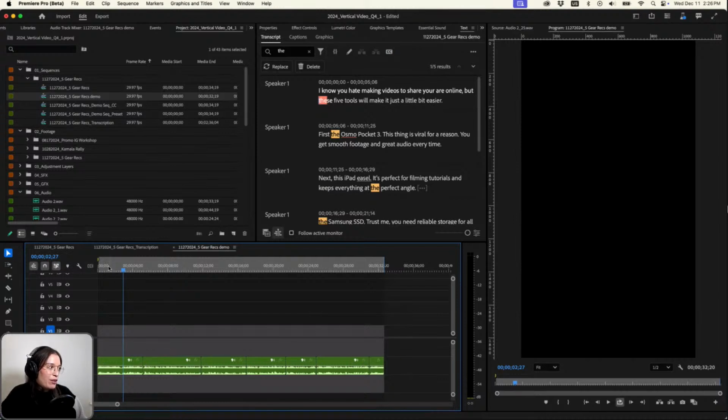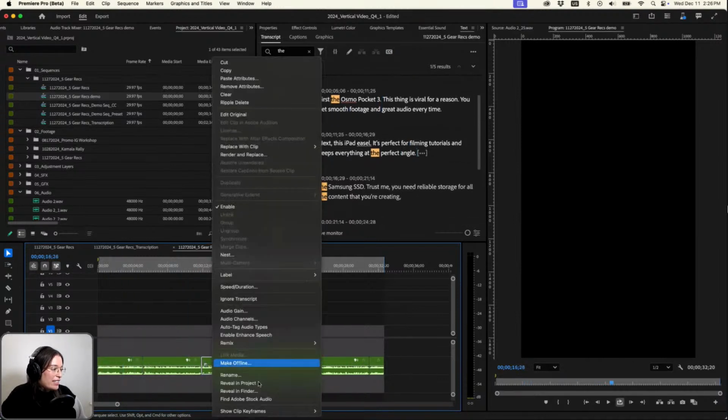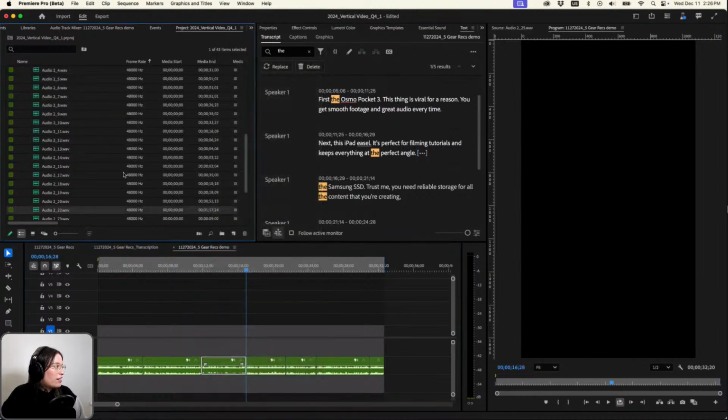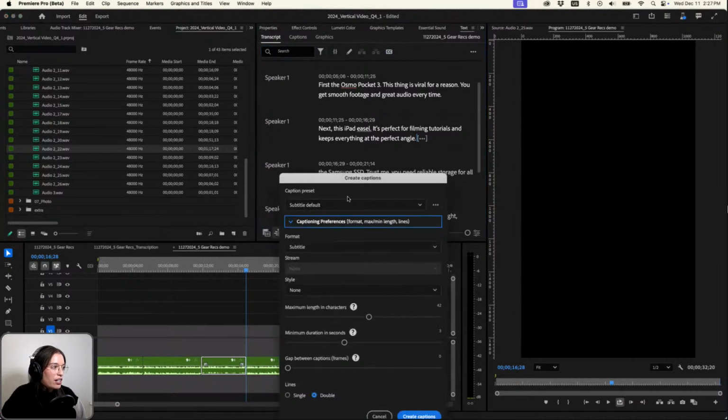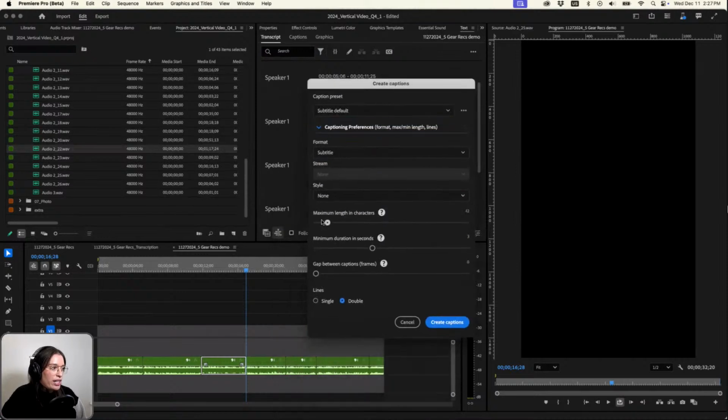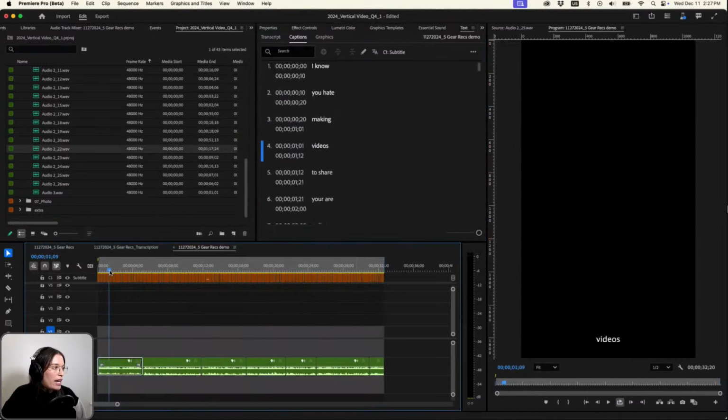Once you have your A-roll edited, which is the one I ended up editing, it's actually track 22 of all those tracks, I would just press this button, create captions, and create your captions from the transcript. Because we're talking about vertical video, it can be really short. So I'm going to do minimum length in characters of 10, single, and duration in seconds the least amount, single, create captions. Then it creates all my little captions for me.